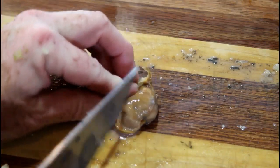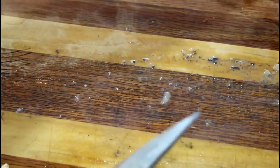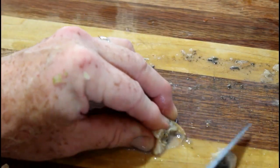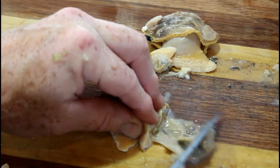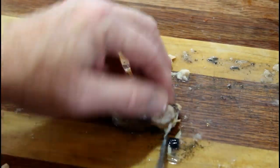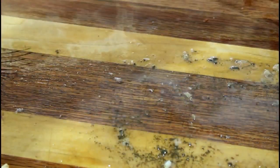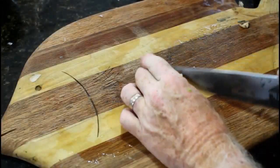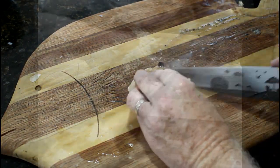I'm going to start prepping the clams. A lot of people don't go through this process, but I basically cut off the little black beak and then clean out the stomach contents. I cut off the beak, rotate the clam, and cut halfway through this bulge and pull it to the side. The way I figure it is, why eat clam poop if you don't have to? This process is not super hard — it does take a little bit of time, but you get into a pretty quick routine with it.